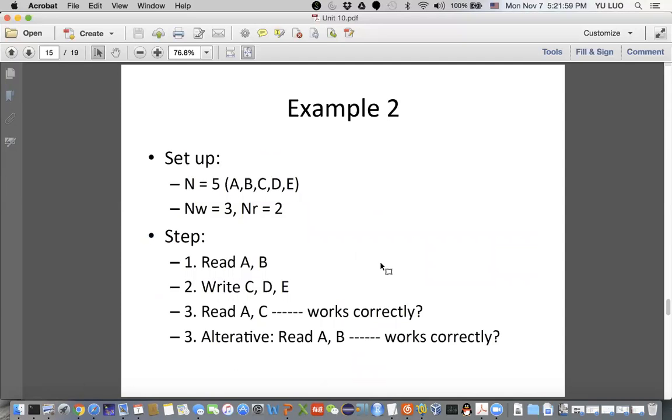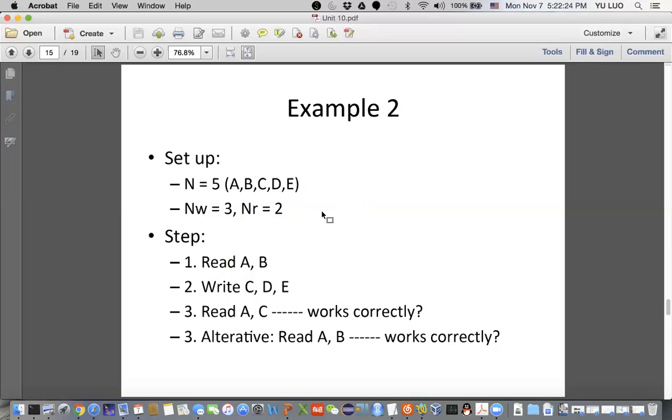Now let's go to example 2. First, we set up the environment. Still, we have 5 nodes, and the number of write nodes is 3 and the number of read nodes is 2. So, students, do you think this setup is correct?